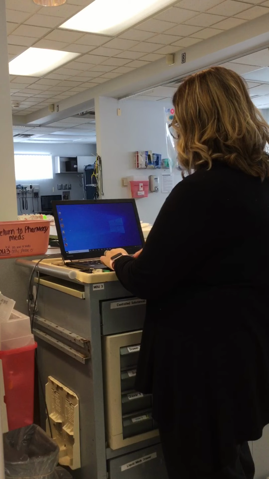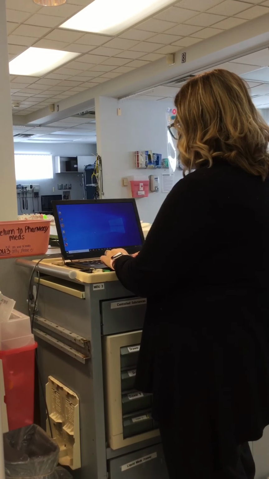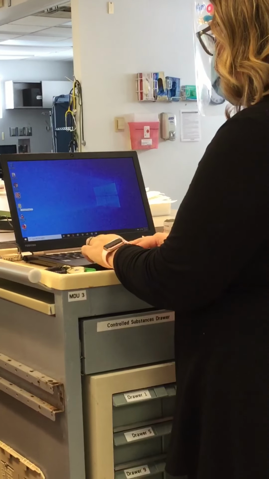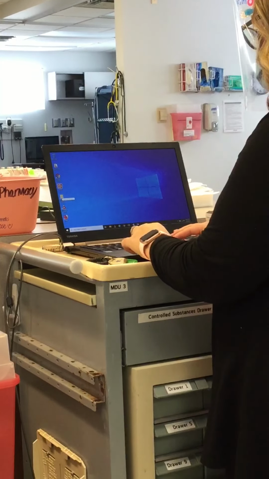Okay, so this is going to be the med demo for your PO med competency. When you get into this computer, this is the one that says MDU on it. This happens to be MDU number 3. So it's the one around the inside of the lab perimeter, not the one over in the patient room. You're going to click on the button that says Nursing Shortcut once you log in with your username.